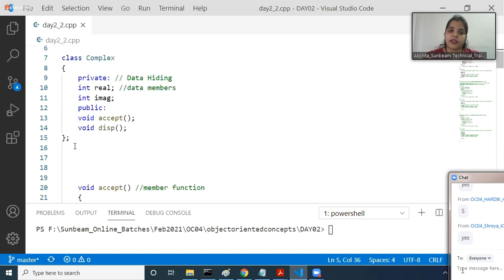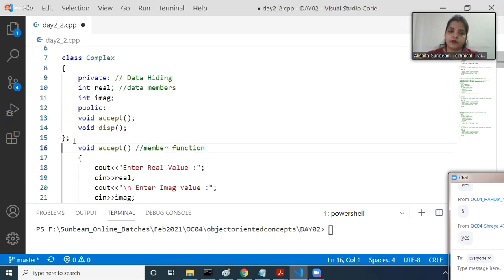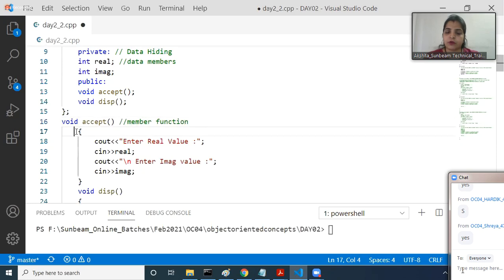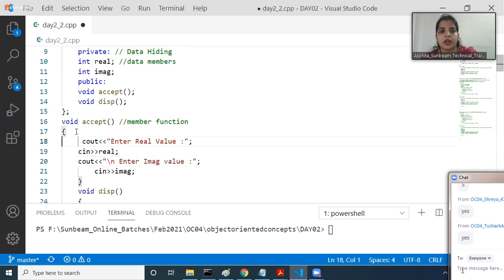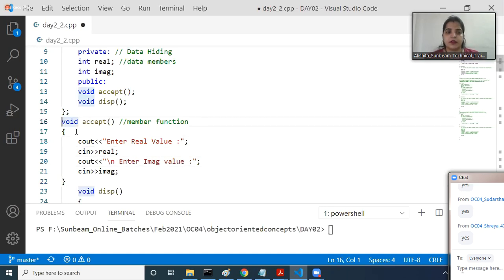Am I defining, please observe, the member function outside the class? Everyone? Obviously yes. अब मैंने यहाँ पे outside the class suppose define किया. Defining member function outside the class.